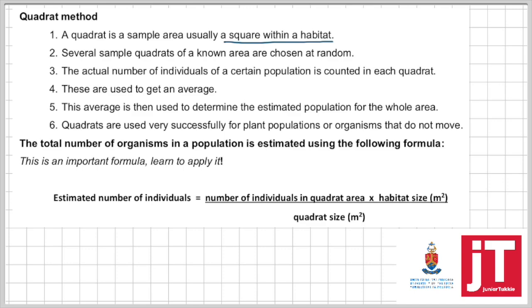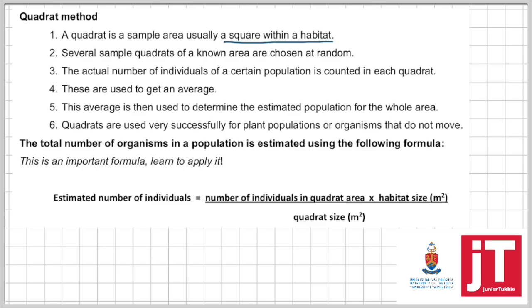Okay, so firstly, the Quadrat method is a sample that we're taking in a much larger habitat, which is the area in which that specific organism lives. We usually use the Quadrat method for plant populations that don't move around too much. Plants have a fixed location. They're not going to be going anywhere. And we can determine the population size using this specific method, the Quadrat method.